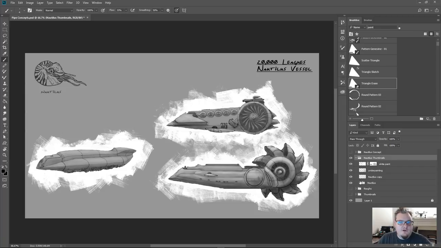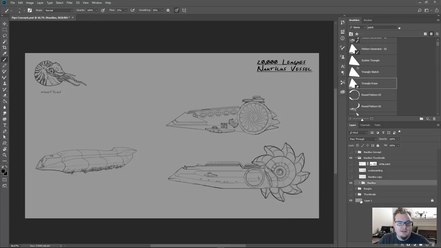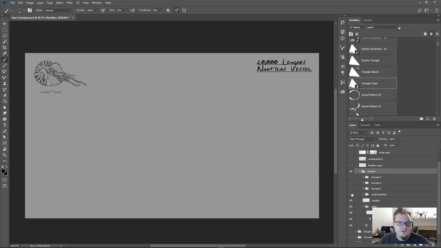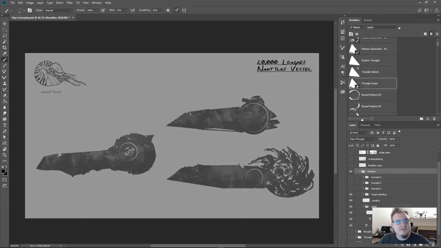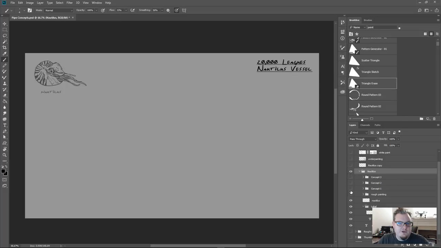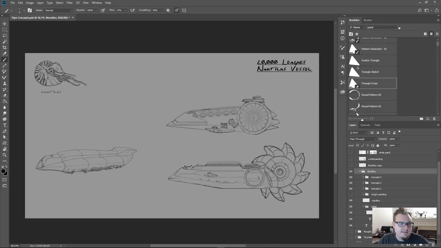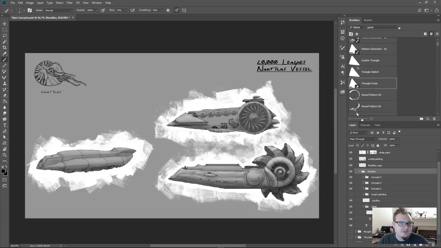What I did first was I got in here, and let me just start turning layers off so you can see how I built this up. I won't spend too much time talking about all of this before we get going, but I used the same process we talked about on Friday to generate some grayscale and some shapes here. And then from this, I went in with pencil in Photoshop and started painting those details up. After I got it to this point with these three concepts, I went ahead and added a little bit of grayscale shading information with an underlayer to give us an idea of what this looks like.